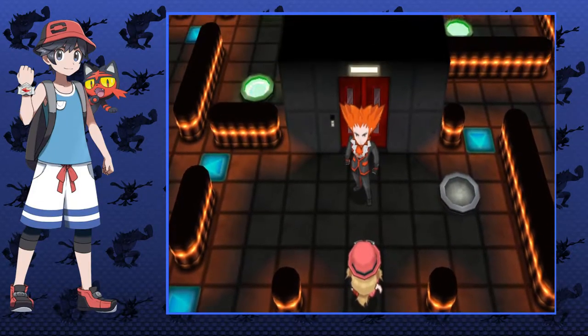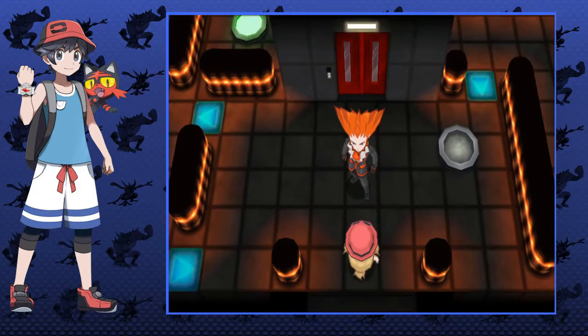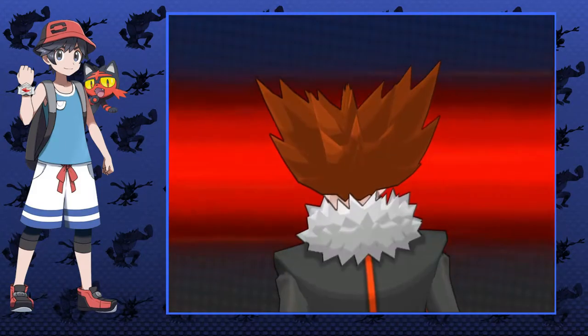After receiving the badge, we are called back to Lumiose City and have to find the Team Flare hideout. Here, we have our first battle against Lysandre, and here is how that went.